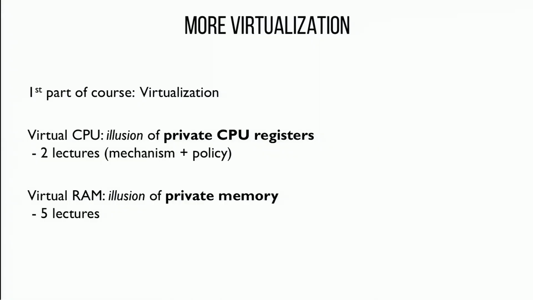Okay, so the first part of this course is all about virtualization. How do we give the impression to different processes that they have exclusive access to the resources or to the hardware on this machine? So virtualizing the CPU was relatively easy, I dare to say. It just took us about 2 lectures to talk about mechanism and policy. Virtualizing memory is going to be a bit more complex. This is going to be about 5 lectures. We're going to start off with approaches that have a lot of disadvantages and then slowly remove those disadvantages until we get to what modern systems do. Okay, so today will be the light and airy one that has lots of problems.